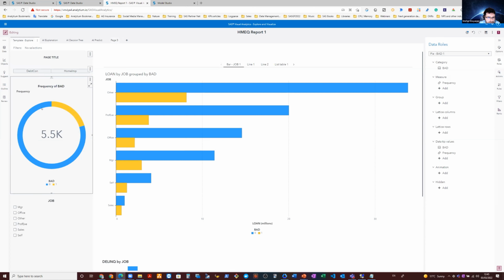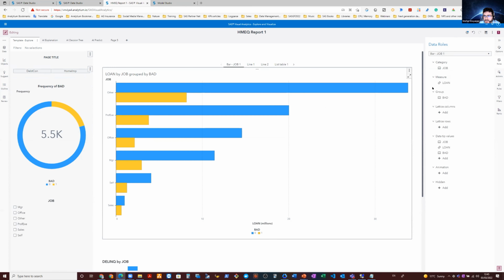You can see the frequency of BAD and of defaulted and not defaulted loans. You can use controls, so you can filter your data by job title, job function, for example.